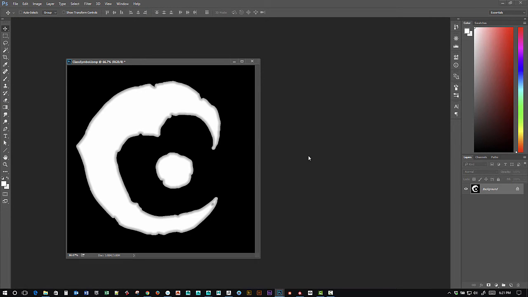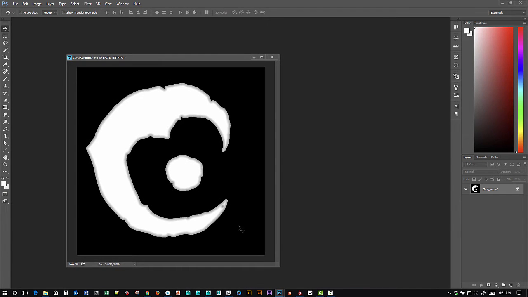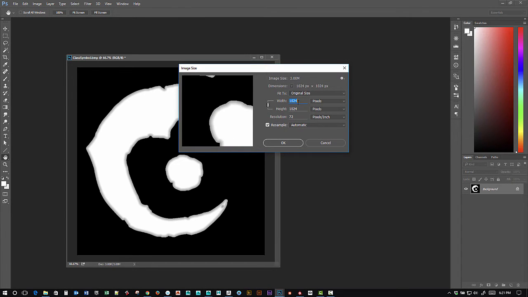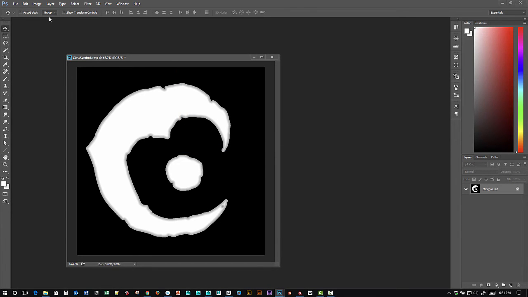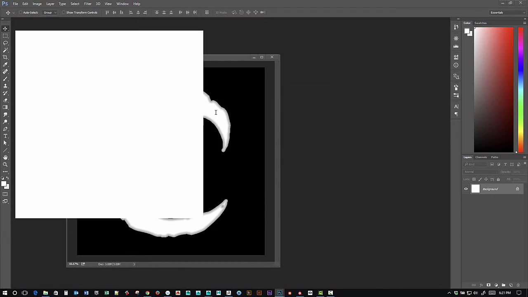So I'm inside of Photoshop and I just painted something that looks like this kind of quickly. The map size doesn't necessarily matter, but if you take a look at the image size, I'm just going to use a 1024 by 1024. We could do that by making a file new and making sure we've got pixels 1024 by 1024. And we can make a new document like that pretty easily.